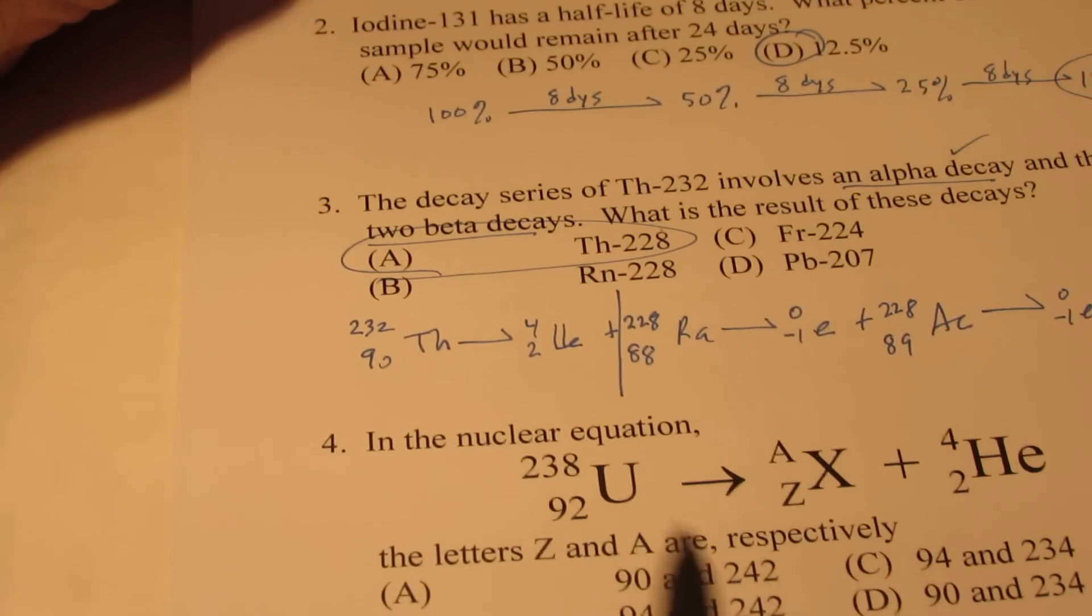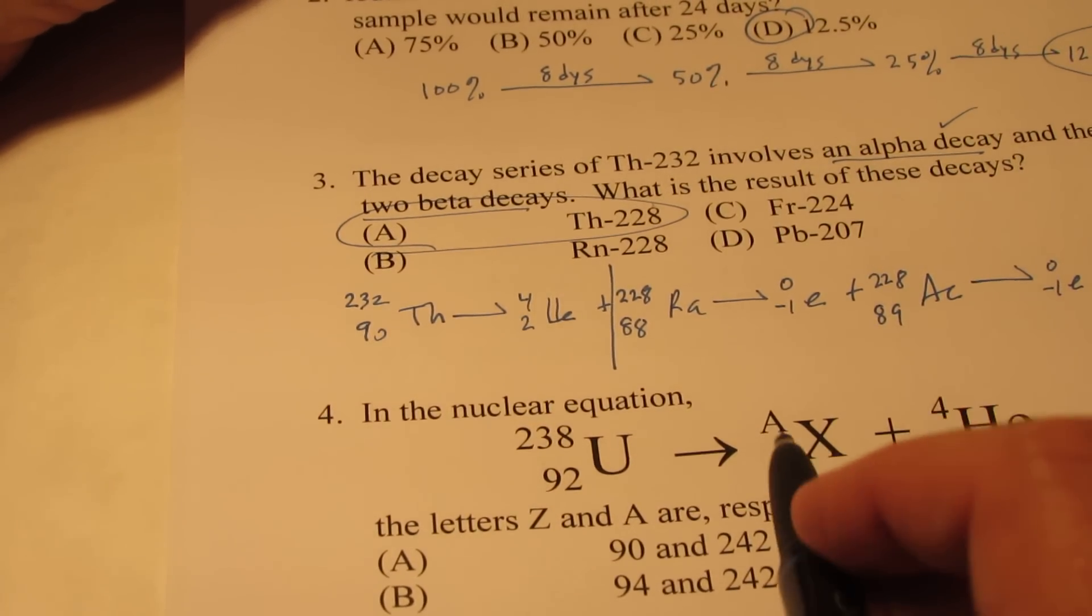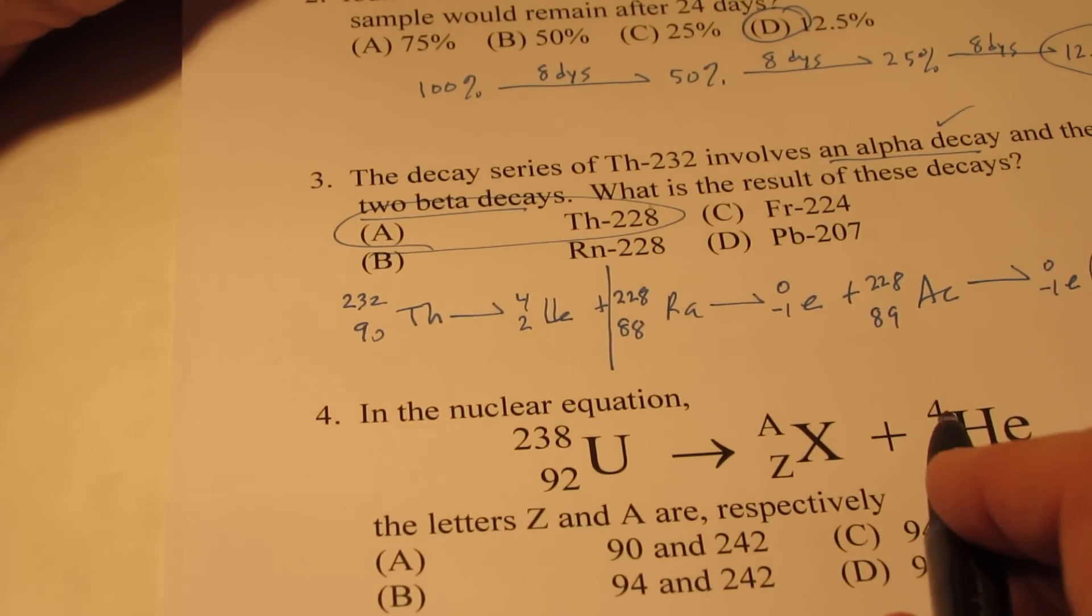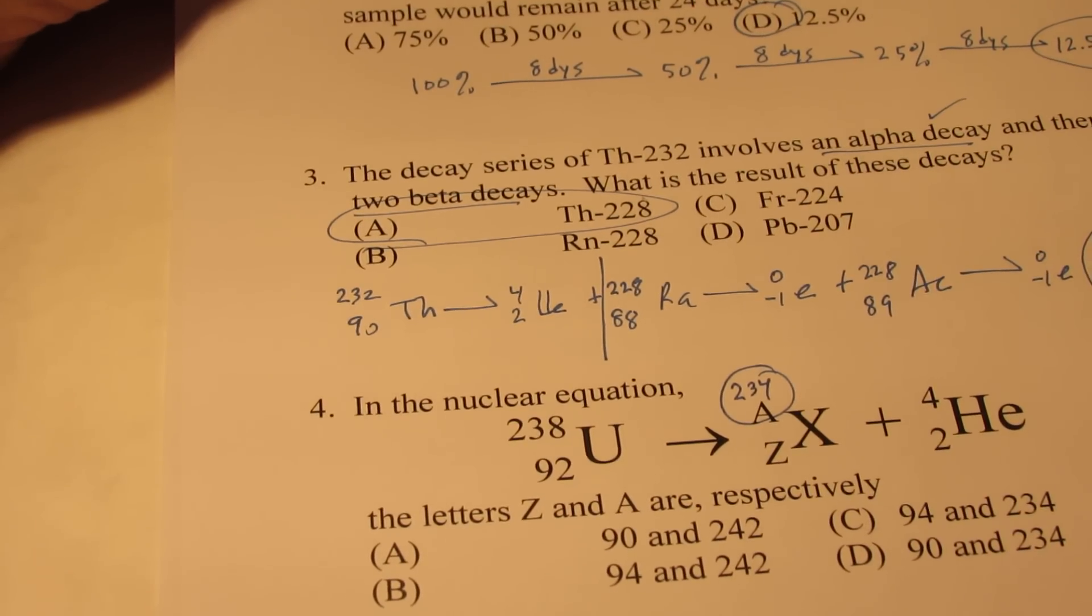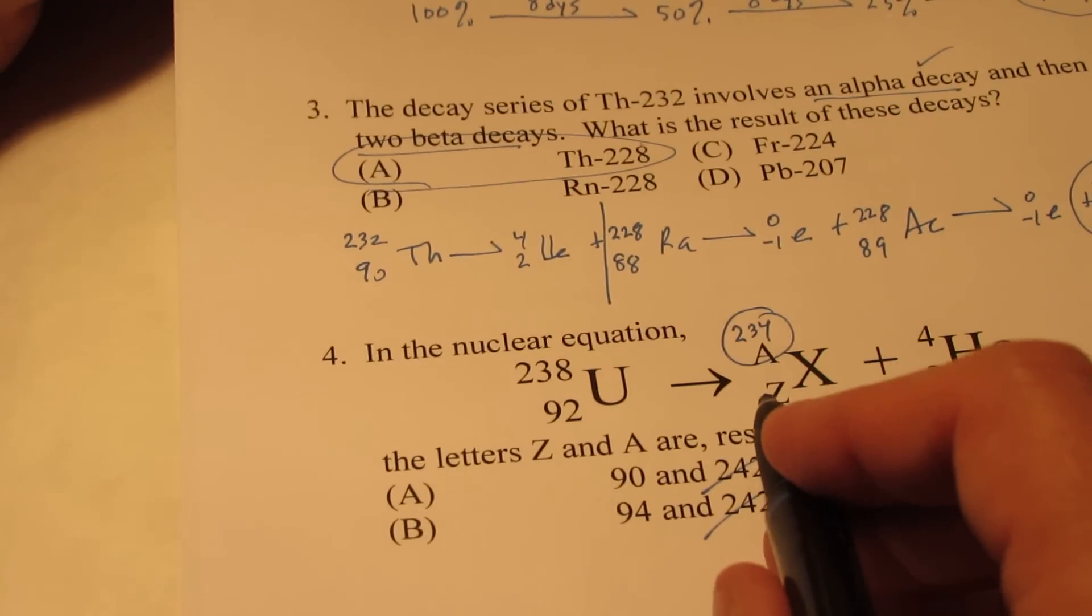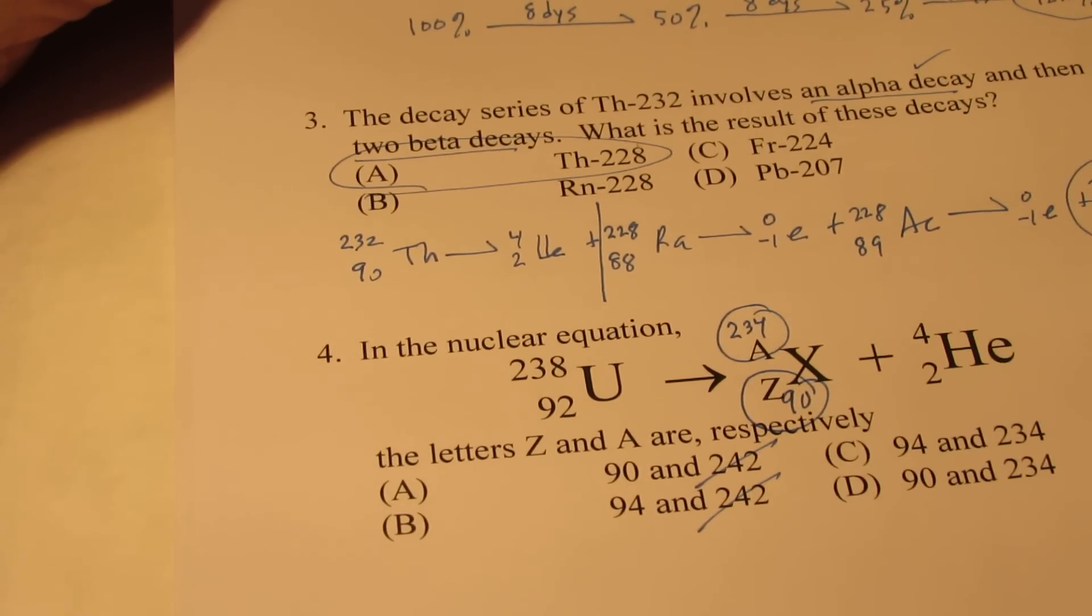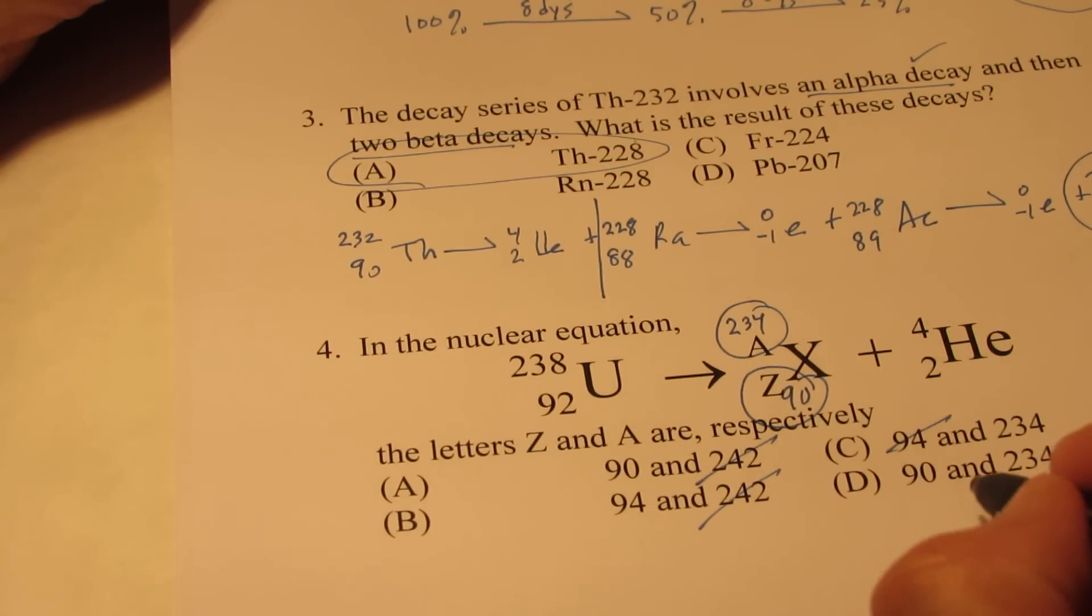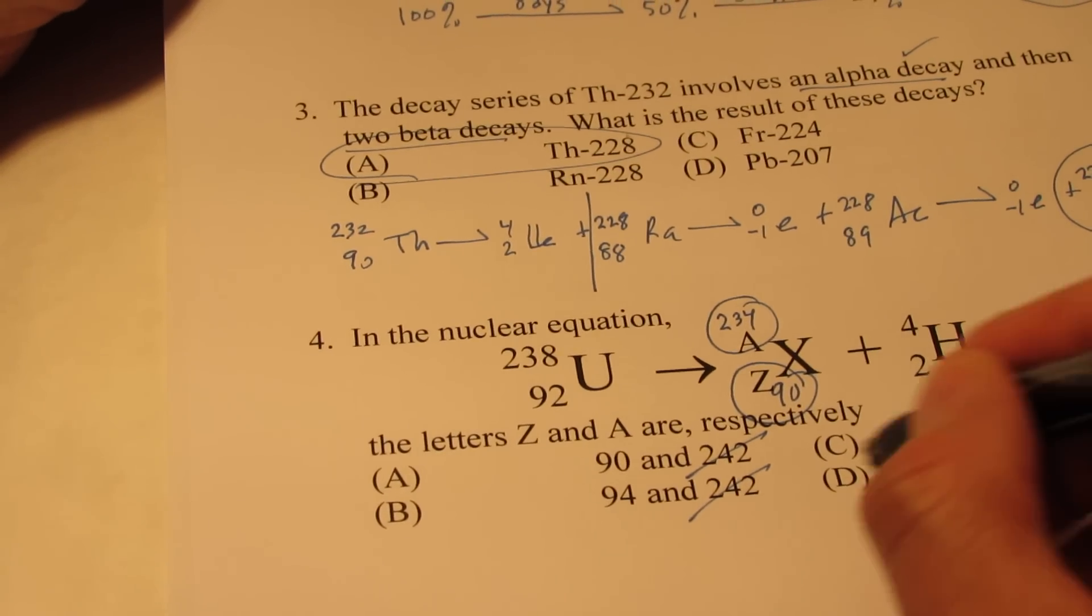And one more problem just for fun. Here's one more nuclear equation. You can see that's an alpha particle that's emitted. What is the other nucleus here? Well, we have 238 on the left-hand side. 4 plus 234 would be letter A. So I think I can cross off these two, can't I? And the atomic number, let's see, 2 plus what is 92? Well I think that's 90, right? So I can cross off that. So it looks like the letter Z is equal to 90 and the letter A is equal to 234. So we're going to go with letter D.